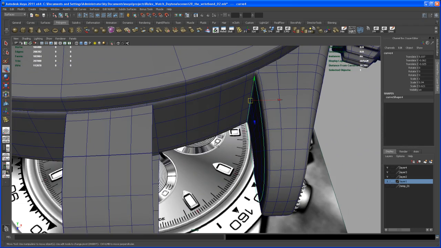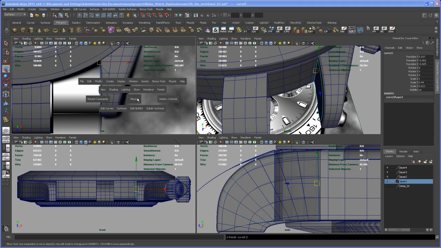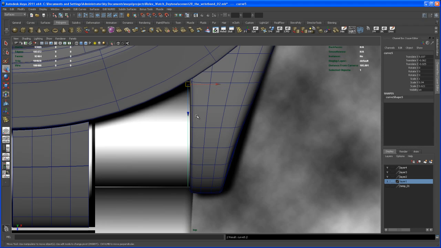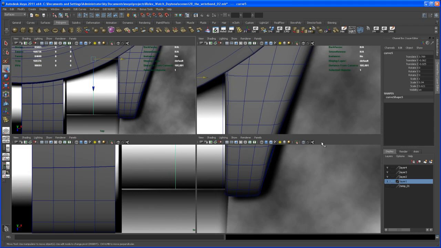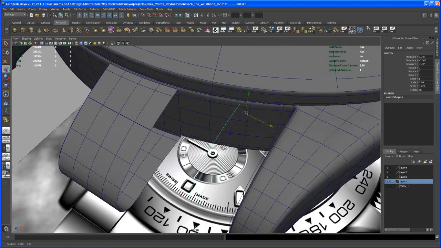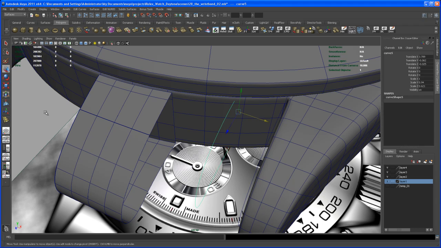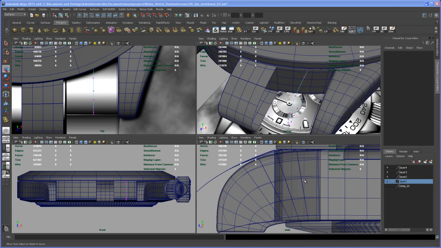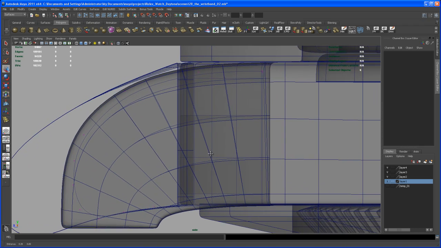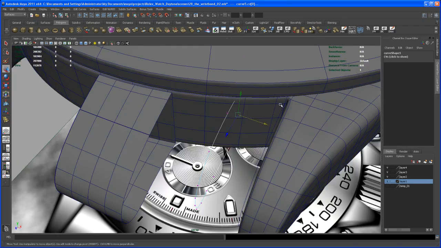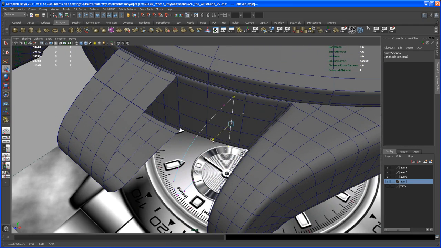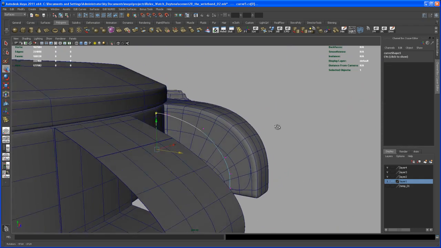Okay, so now hit Control D and go to the top view, and then let's move this guy here to the center, and then say okay, go to the side view, or first of all, let's say right click, control vertex, and then go to the side view. And where are those guys? Let me go to wireframe. So those should be here. And then we move those somewhere about here.